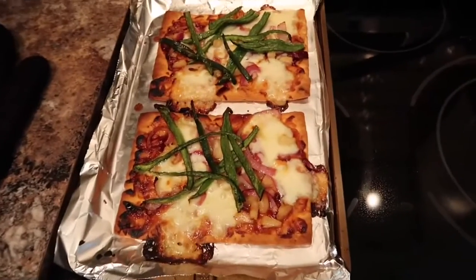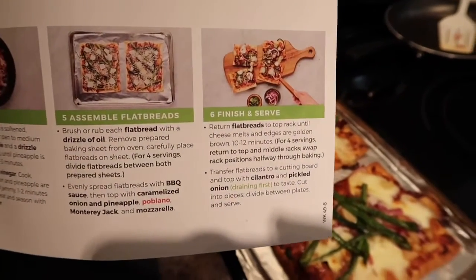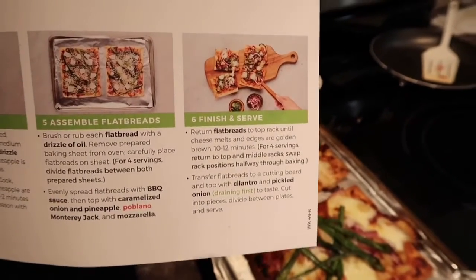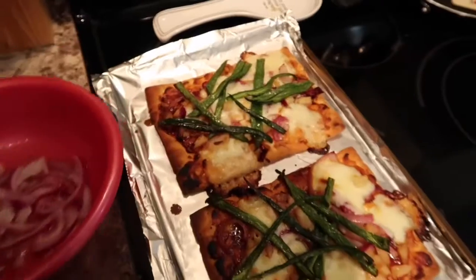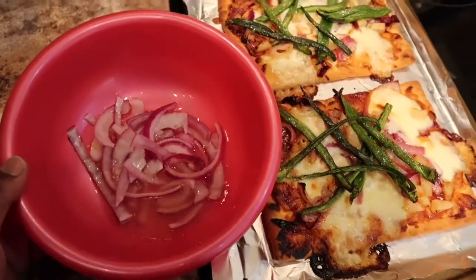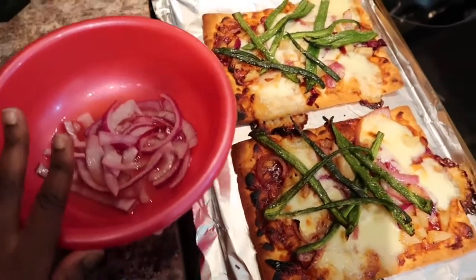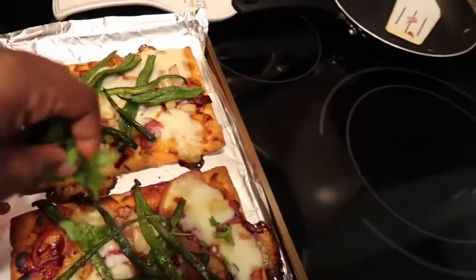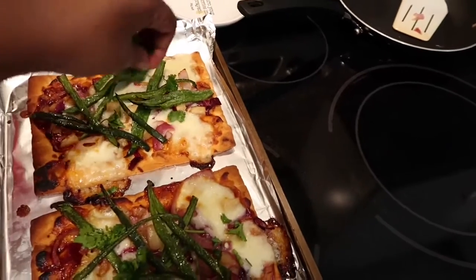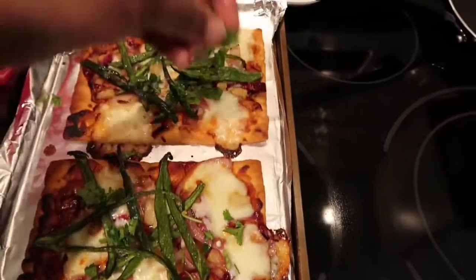The oven. And the last step says to... What is it saying? Oh, add the pickled onions, which is right here. But I'm not doing that because I don't like onion like that. I'll probably add like a sliver, like probably one or two. And then it says add the cilantro, which I will add. Sprinkle that finishing touch. Food grass on there. Oh, food grass is parsley.